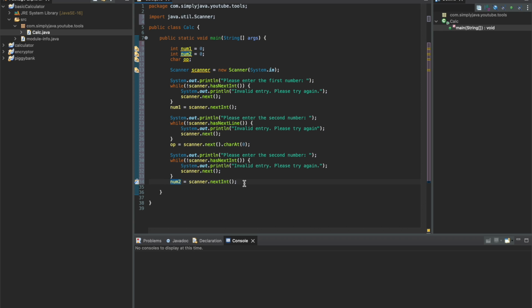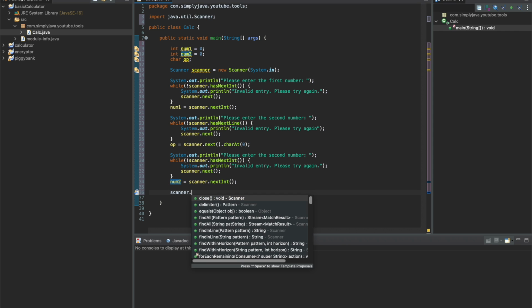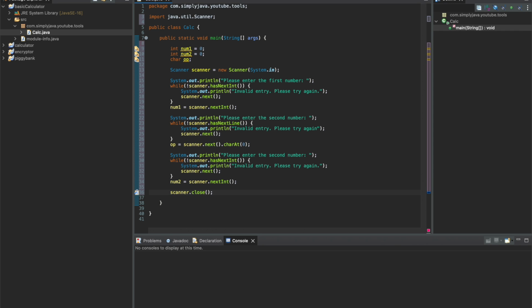All right. So after we have that, the next thing we can do is actually close our scanner object. We want to close it because we don't want to have any leaks or anything like that, wasting resources, stuff like that. It's not necessarily in our project going to be an issue if we didn't close it. We would have an annoying warning that would stay on the scanner object up here, and it really is just, let's just close it, you know.